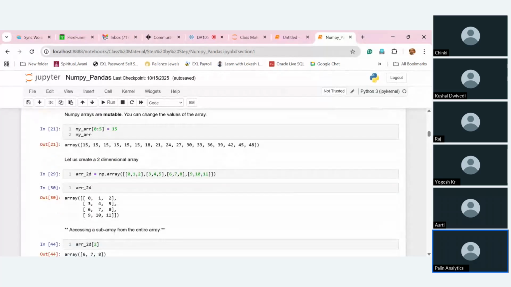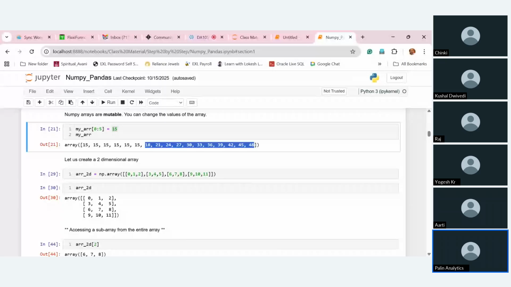If you want to insert in a range, so 0 to 5, we want to assign them as 15. So you can see here from 0 to 5, all the values are assigned 15, and after that, normal values are there. So NumPy arrays are totally mutable. Once you have created, you can change anything, you can add anything, you can remove anything like that.